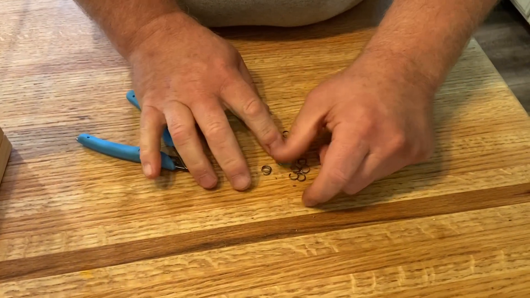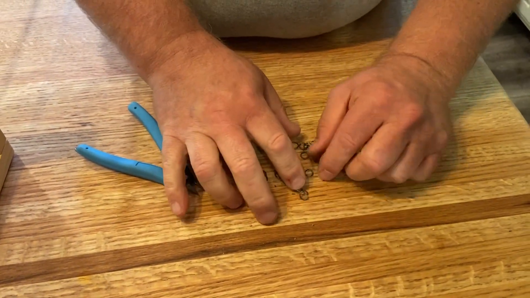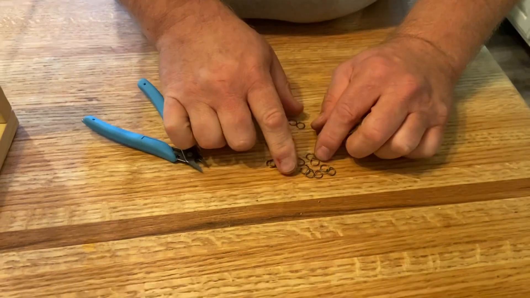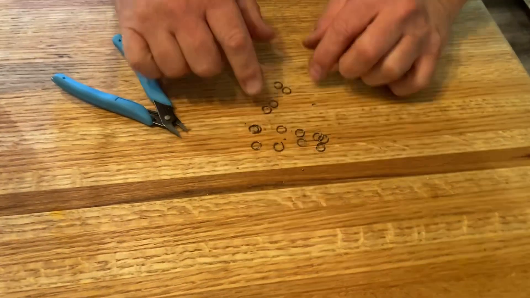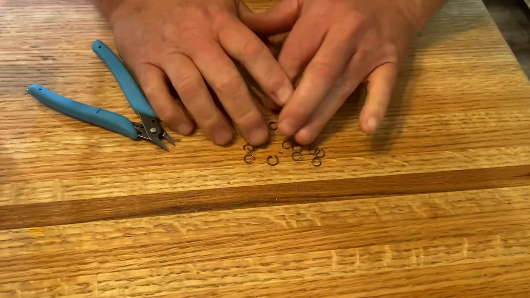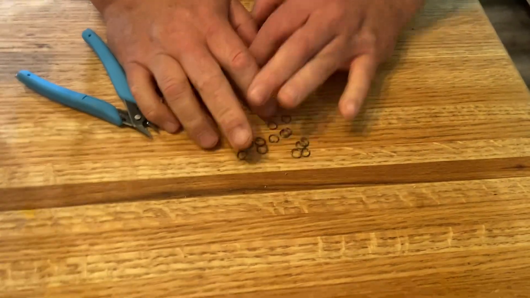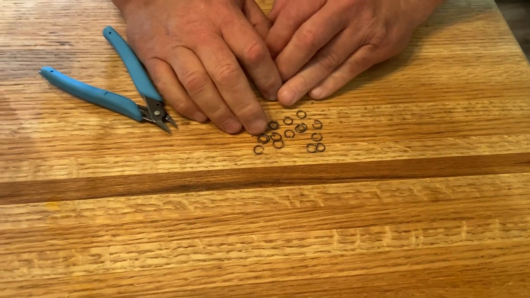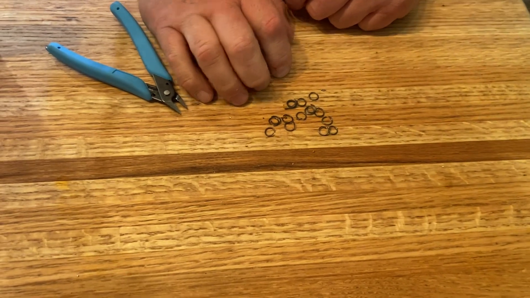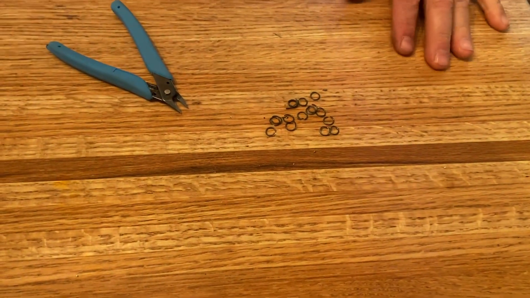And voila, we have a whole bunch of metal rings that we can then turn and use as hooks or latches or anything else. I've got a lot more now than I would have had before just trying to do these one-on-one. We're going to do this as we make this next project.